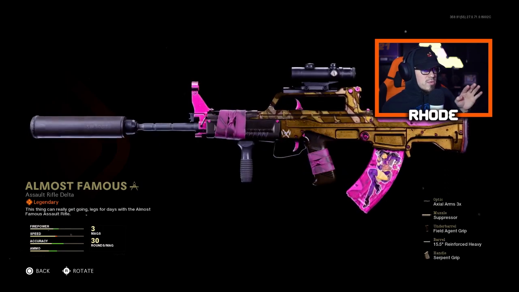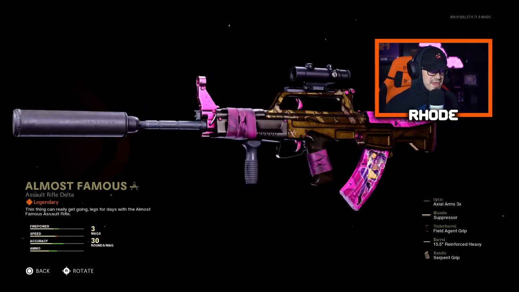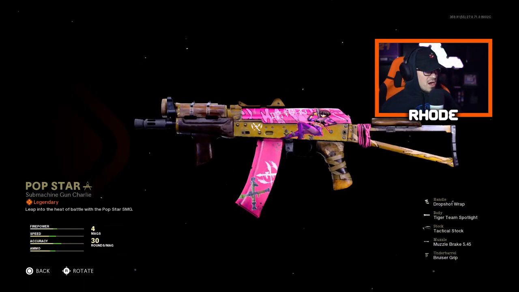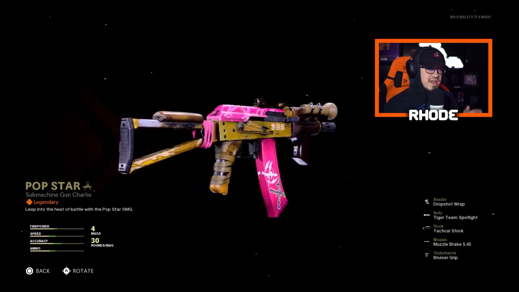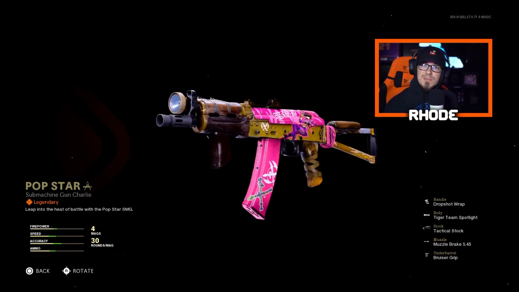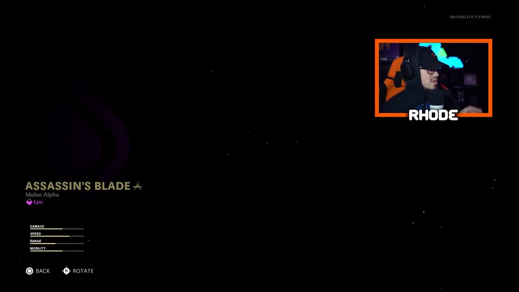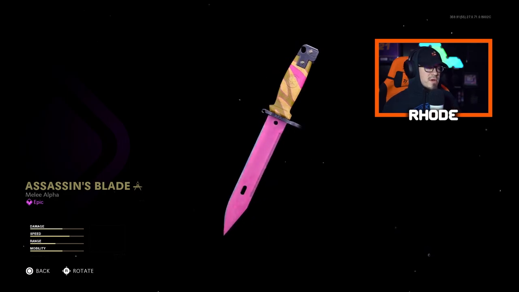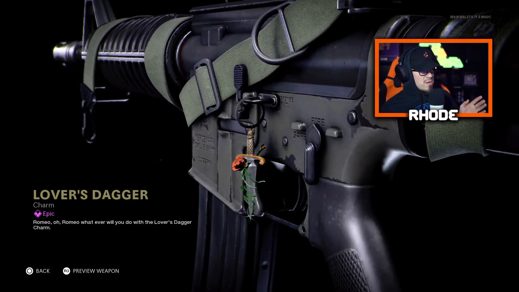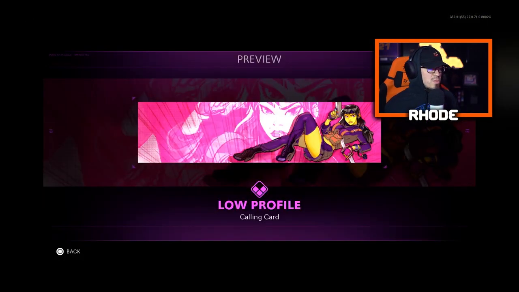Very clean camo. We're gonna take off the sight for this because it looks terrible with the gold and pink. We have the pop star anime AK-74U, and it's on one of the best weapons in the game, if not the best, so can't beat that. Camo's pretty clean. Diamond's gonna look even better. Assassin's blade melee weapon, nothing crazy about that. Then we're gonna hop into this lover's dagger charm. That's okay, I guess. I don't think that's that cool. Then we have the low profile calling card.